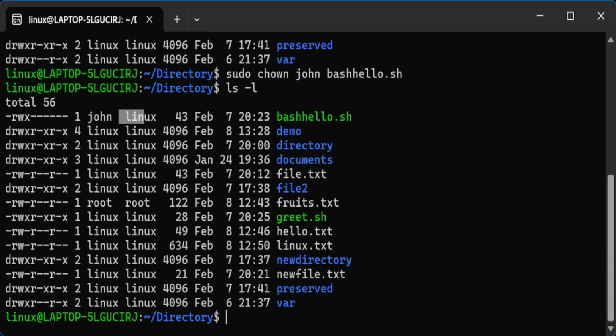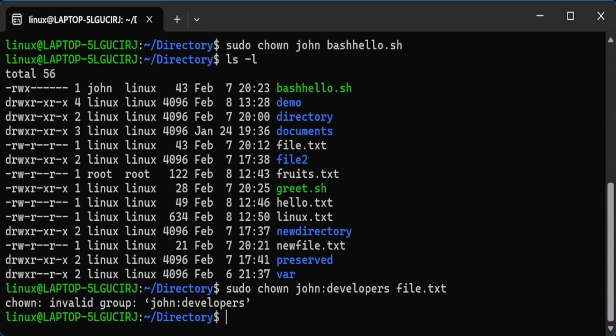Now we will try to change both the owner and the group at the same time. We can use this format. As before, we type sudo chown and then John followed by the group, let's say developers, and file.txt. When you hit enter, it says that specific group does not exist.